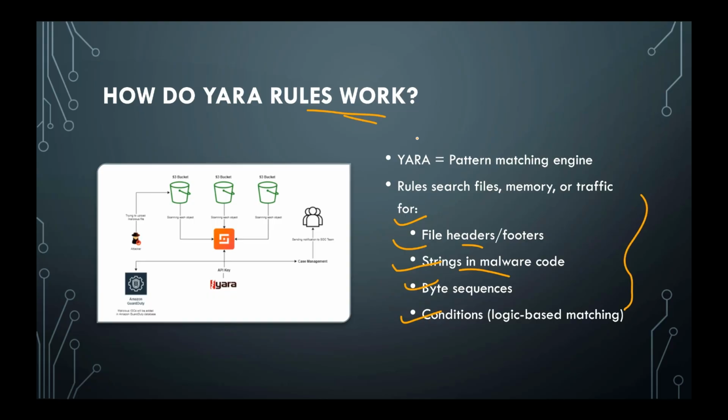Here you can see an example of how YARA works. Here is the YARA rule working with API keys, and here is Amazon GuardDuty. It is working with various types of buckets, S3 buckets, and S3 buckets are sending data to a centralized place. And here we have our YARA with our correlation detection rules. And here you can see the bad actor. So we can detect all the bad actors' activities by integrating YARA with some other tools, and the SOC can respond strongly to the attack.